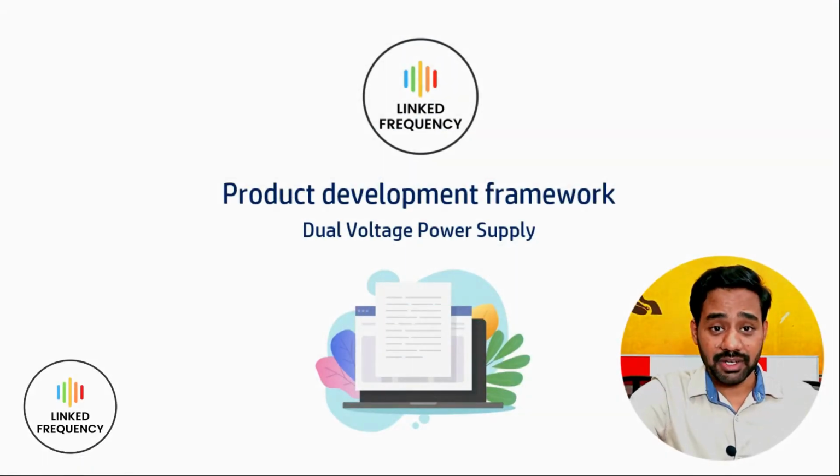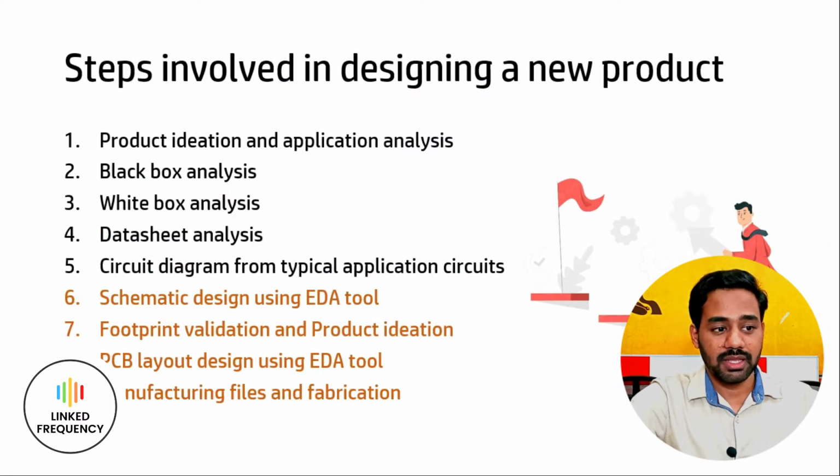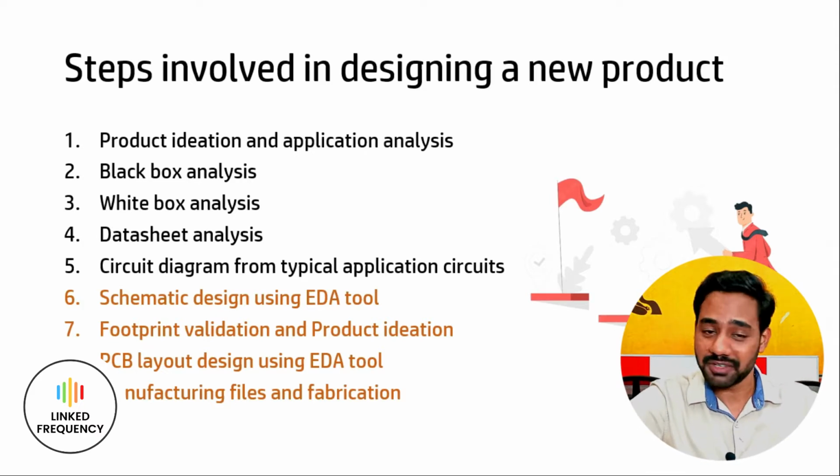Alright, I believe that you are able to see our screen right now. So here I have a product development framework with the example of dual voltage power supply. Now let us talk about the steps involved in this particular activity. Of course, in the previous video I have discussed the product development cycle, where I have covered 9 important steps to be covered in new product development activity.